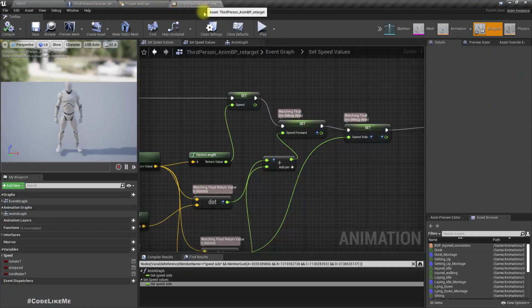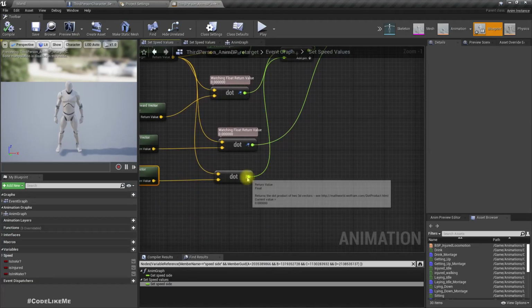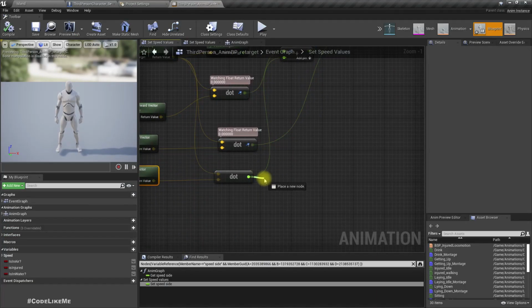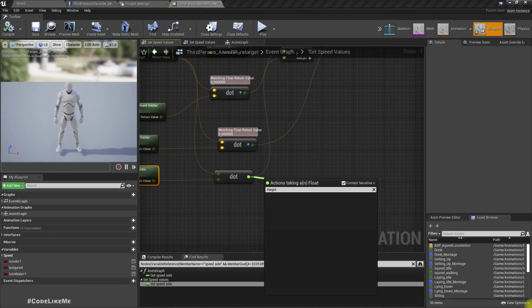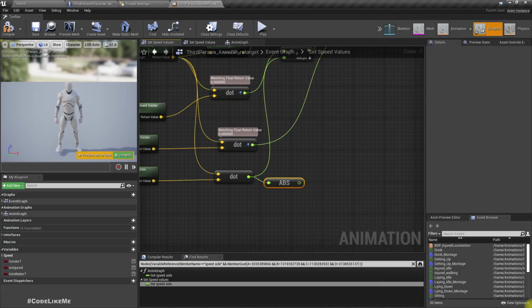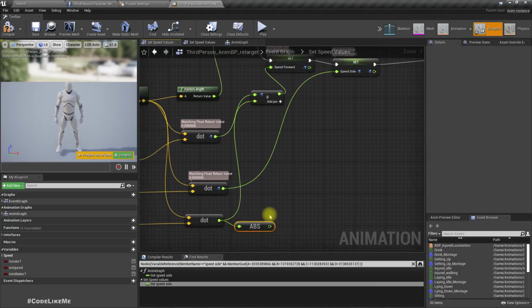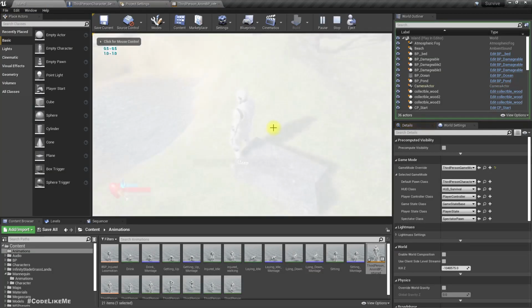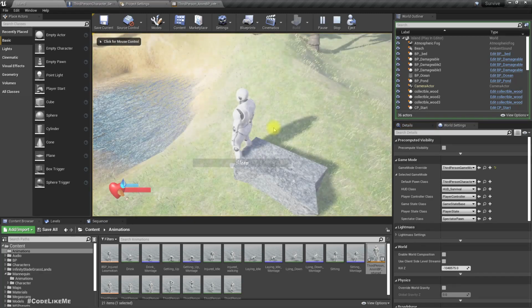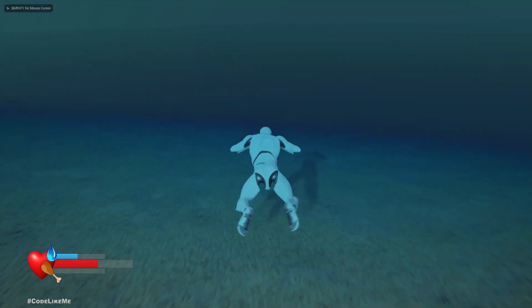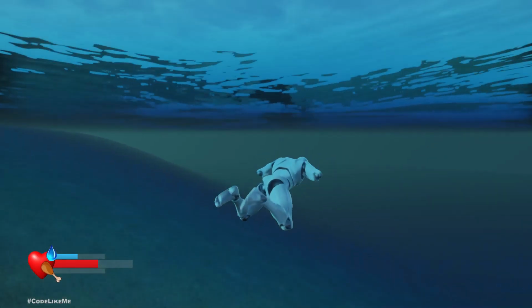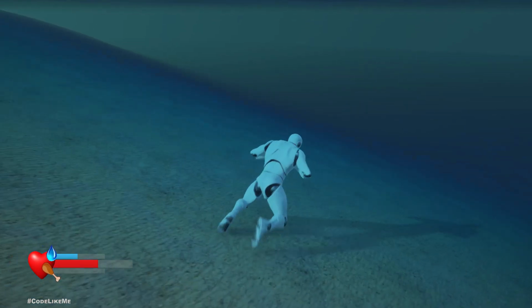Alright, so I think we should get the magnitude, or the absolute value here. So the animation should play when we try to move down as well. Right, let's see now. Yeah, as I imagined, when I move up and move down, it happens now.